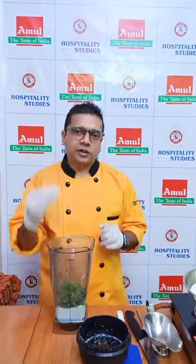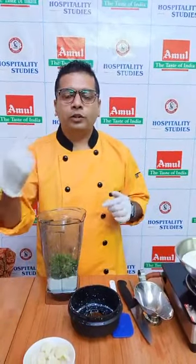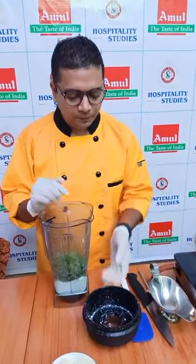If you leave it on for a longer period of time, there's heat generated in the blender. So that probably harms the mayonnaise. Okay? So now, once my mayonnaise was done, I've added equal amounts of basil and coriander into it. Now again, I'm gonna blend all this together and create an emulsion known as basil and coriander emulsion.